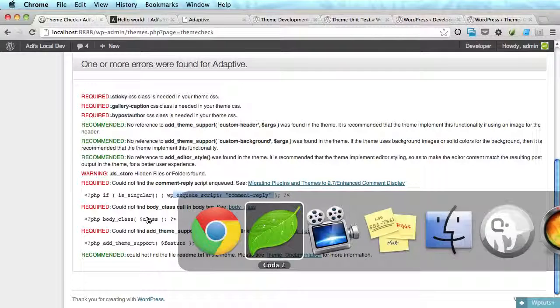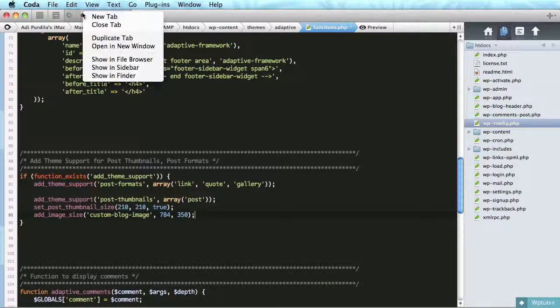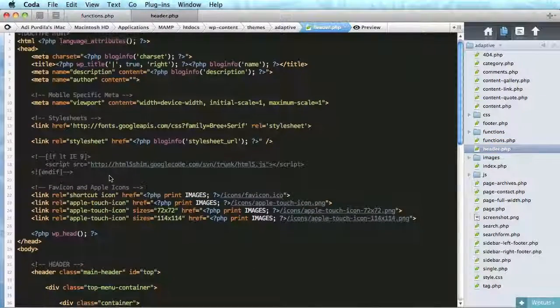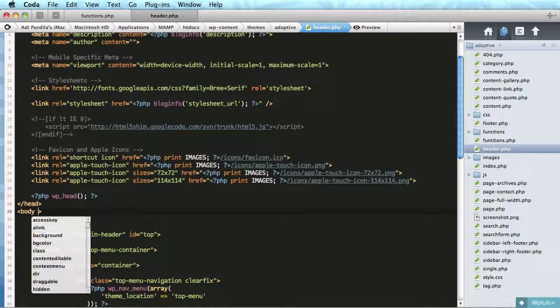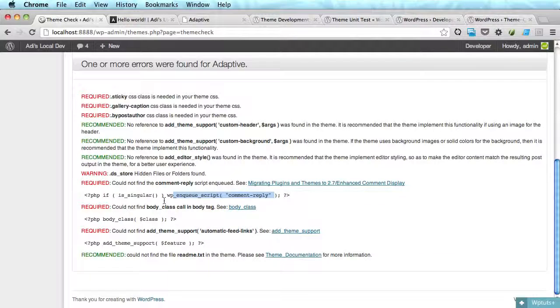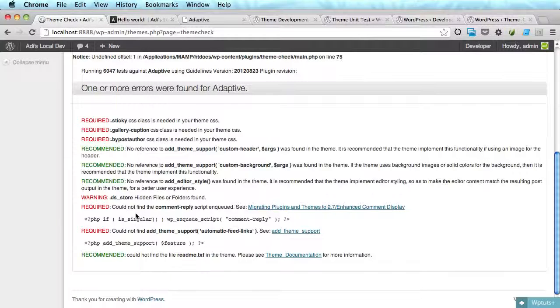Okay, I think I did that already. So let's see, header. Oh, no, apparently no, I didn't. So you can add body class. Okay, so now if you refresh, okay, that error is now gone.